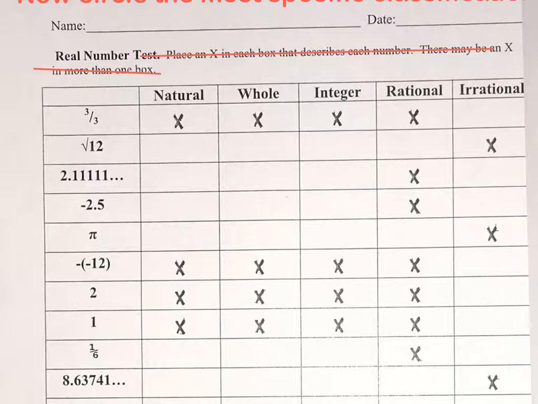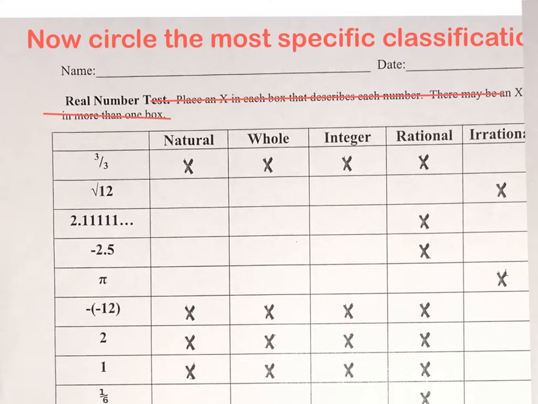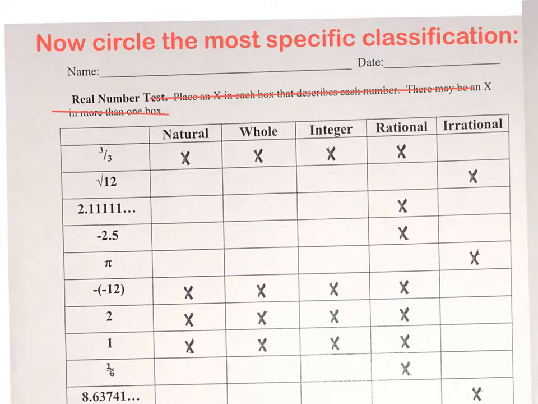So not only is this backside an answer page, I also want you to write down the top instruction up there. It says, now circle the most specific classification. All right? So on the front side, I want all the possible groups that the number belongs to. And on the back side, we want to circle the most specific one. And if we're thinking about the number 3/3, which is really the natural number 1, that would be the most specific. So we're going to circle that X right there, because 3/3, the most specific classification you could give 3/3 is the natural number 1. Does that make sense? Can we do it for all of them? And you do it for all of them.